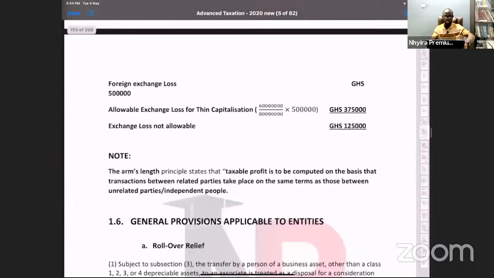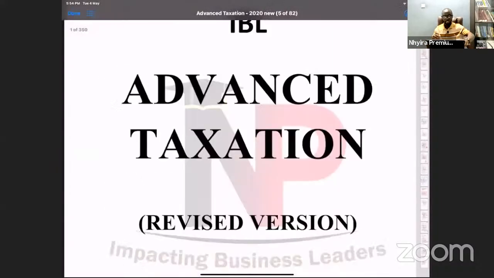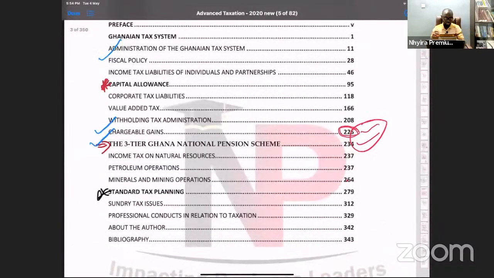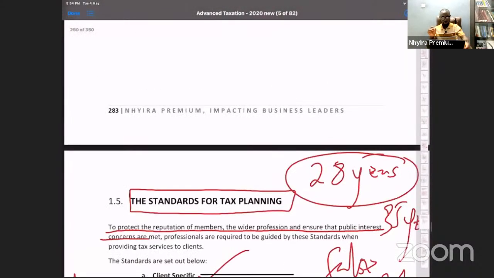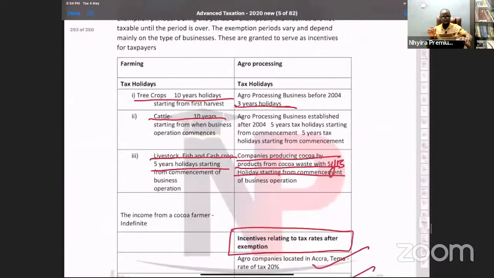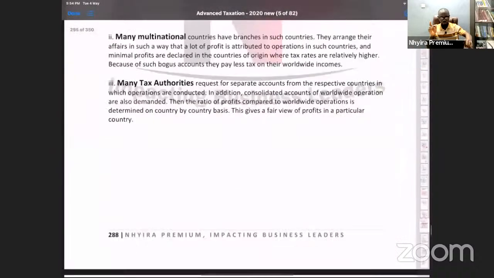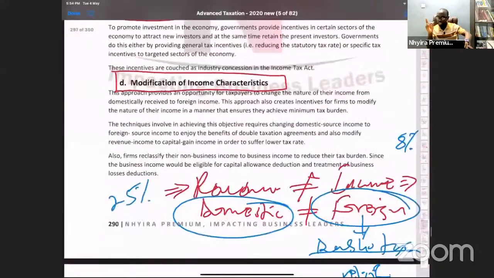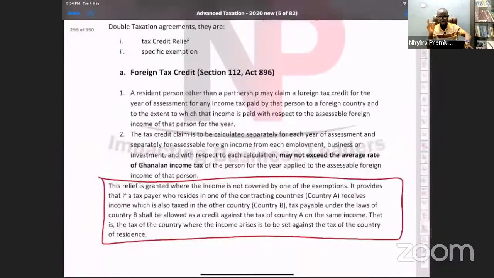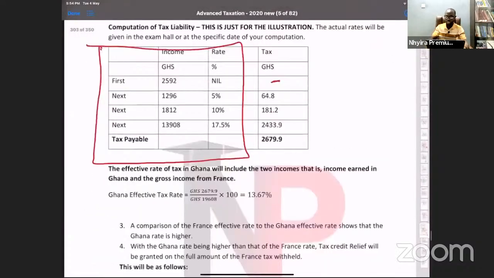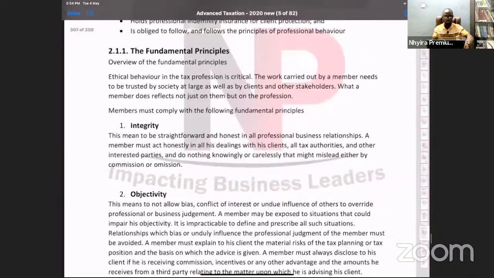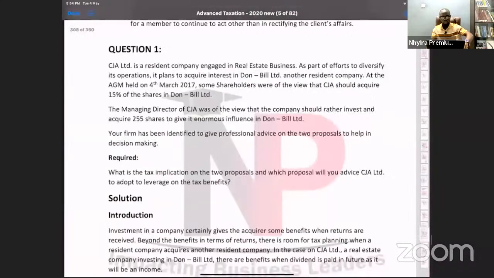This should rather be under my tax planning topic. Some of these rates, it's not everything that is in my head like that. Let's see. I think I treated this under tax planning, fresh graduates. Remember, carryover of losses is very, very critical. For priority sectors, the carryover of losses is 5 years. For non-priority sectors, the carryover of losses is 3 years. And you got to be careful about that when you're dealing with carryover of losses in that particular situation.